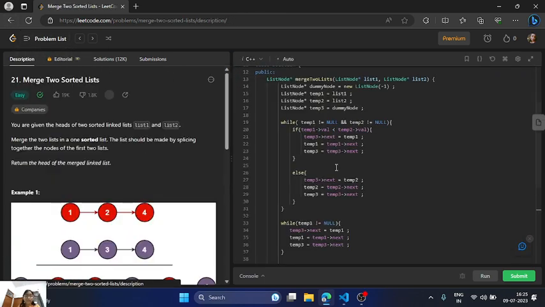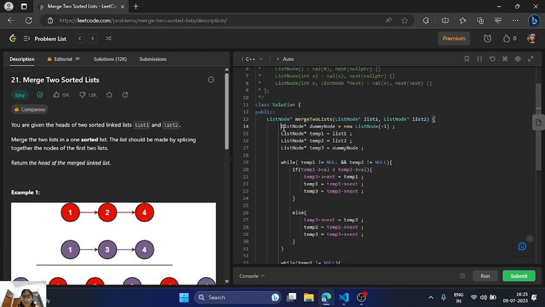So let's discuss our solution one more time. From the very starting, what I was doing, I was making a dummy list, the first node of which we are calling dummy node. For now, we don't have anything to store in our dummy list. So we have only made one node in our dummy list, and we are storing one garbage value in the very first node of the dummy list because right now we don't have anything to return.